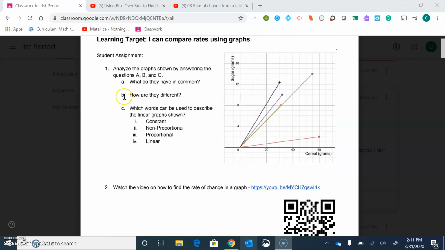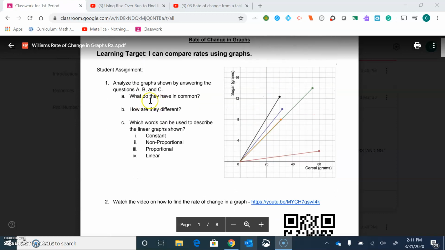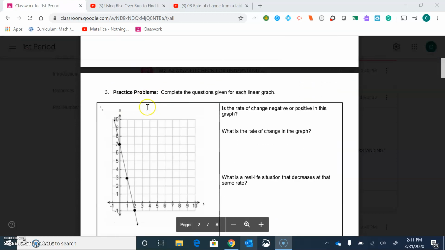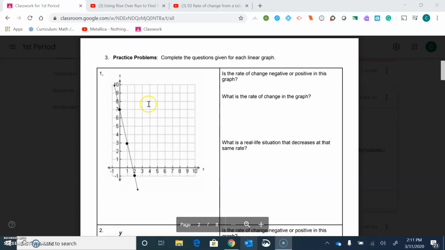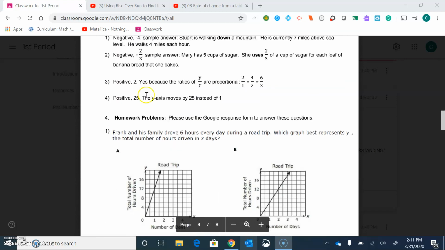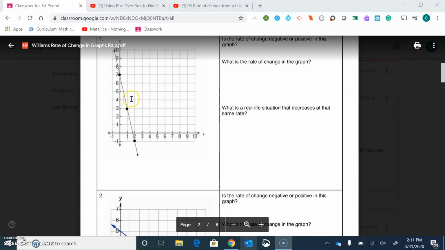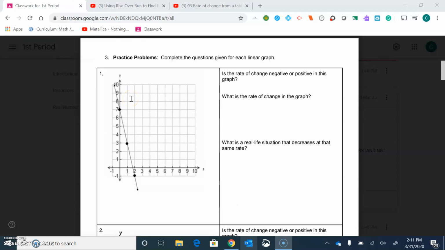So I'm gonna go through this real quick. This is assignment two. I'm gonna do assignment two and assignment one in the same video, just to talk you through some of the practice problems. I don't yet have a way to write on the screen. I need to get a stylus. I ordered one from Amazon. It's not here yet. So until then, I'll just talk you guys through it.